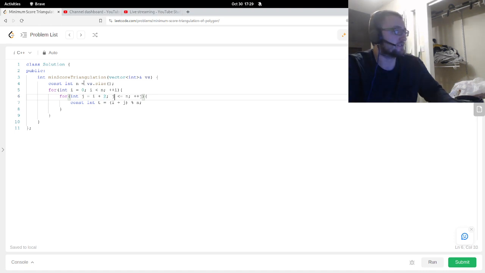There are a couple things here, so it's got to be less than n for sure. That'll prevent it from going over things that have already been done. And then also, in the case of 0, it's got to be less than n minus 1, which is a little bit odd.